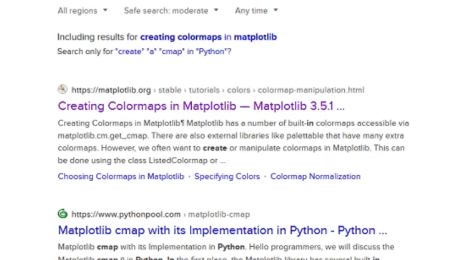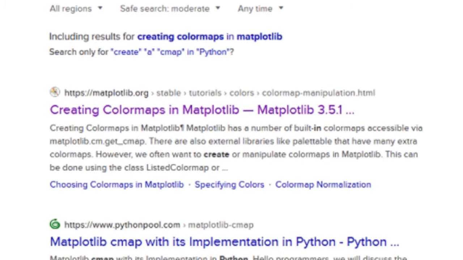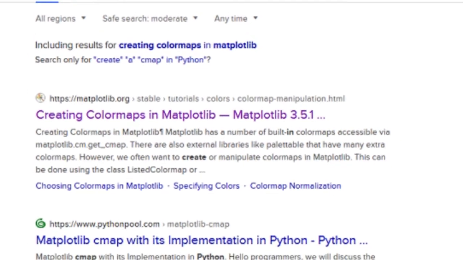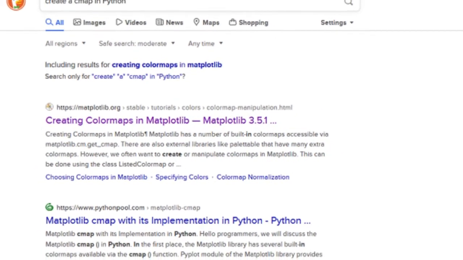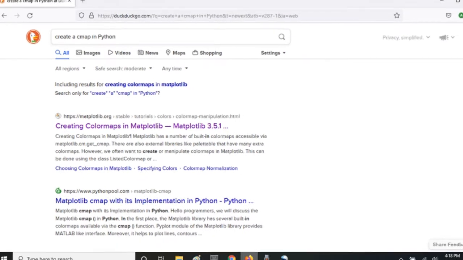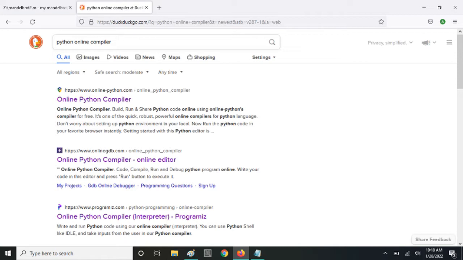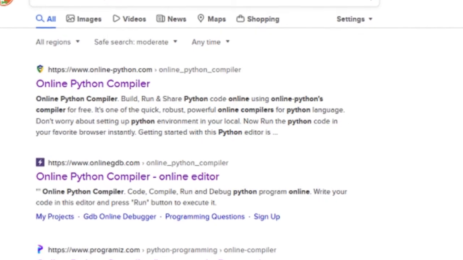This still required me to do investigations because I don't know how Python works. So any idea that I had, any modification that I wanted to make, I had to figure out how to make that happen in Python, and I had to figure out how that interacts with the libraries that were imported. And that brings me into looking at different online compilers that I came across.